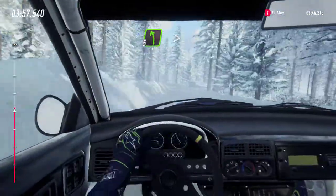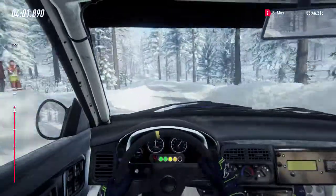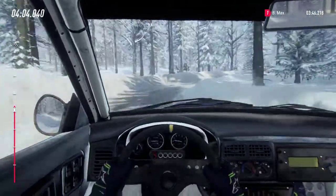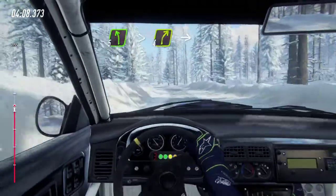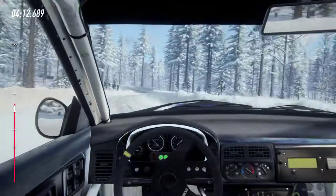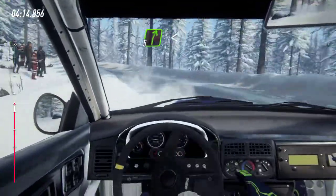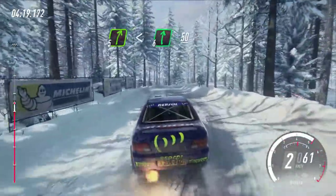5 left long, tightens, into 3 right, 5 left, very long, tightens, 4 right, into caution, 2 left long, into short 5 right, opens 6, extra long, 50.